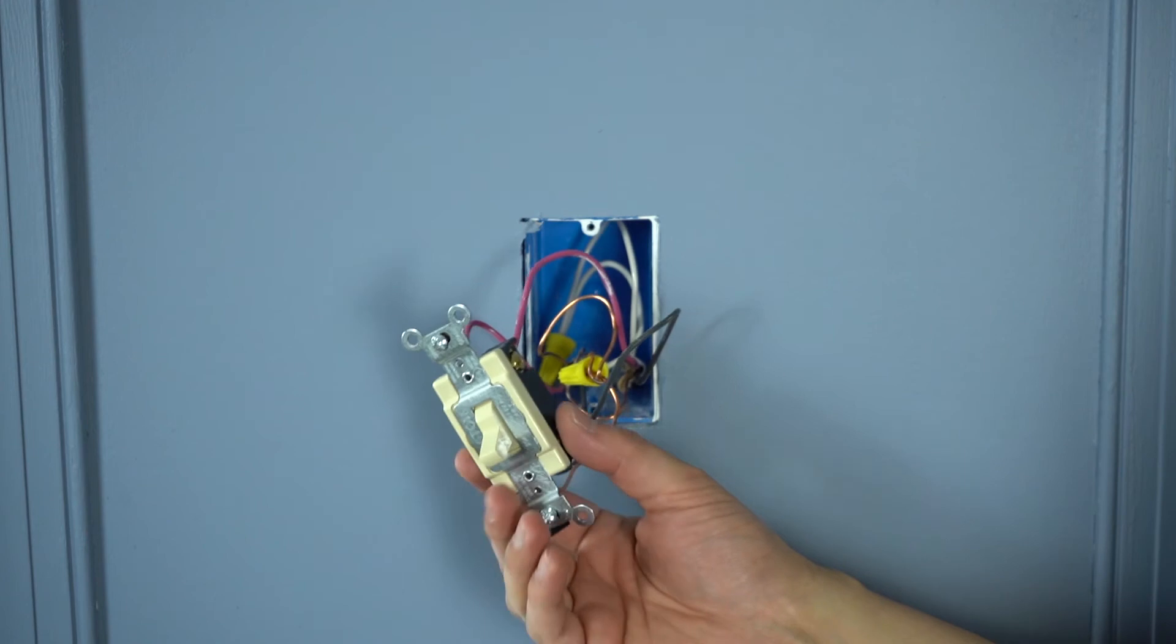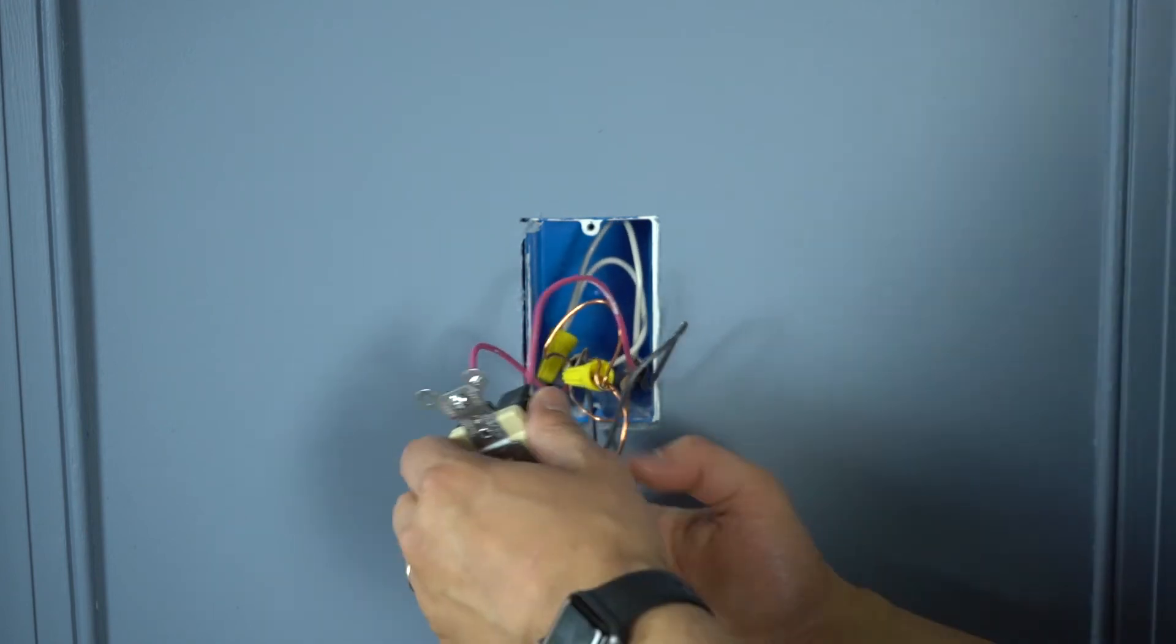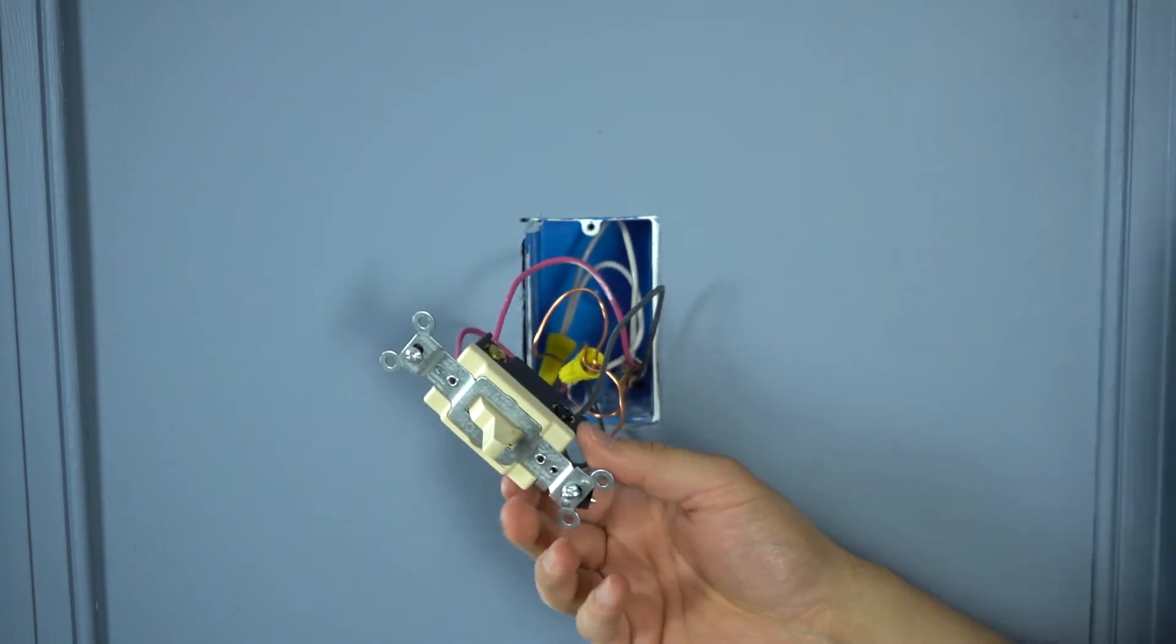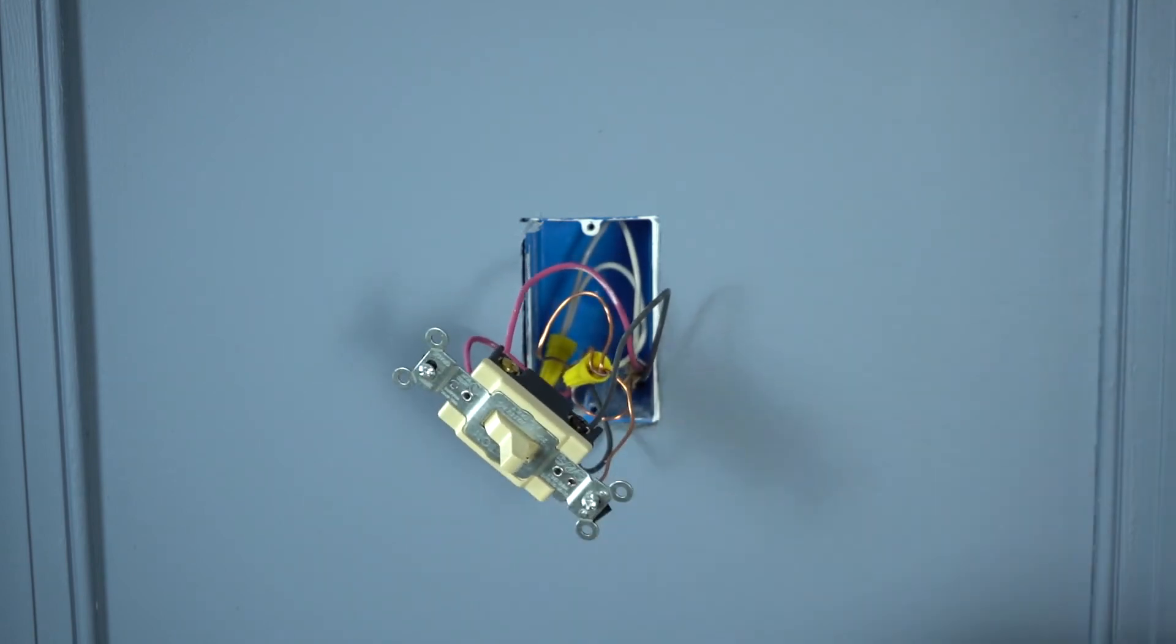If you have a third location, we'll now walk over and show you how to install Tsunada Pro companion dimmer in that four-way. We're over at our four-way location. As you can see, we have four wires connected to the switch plus the ground. We're going to go ahead and just remove this switch from the wall.